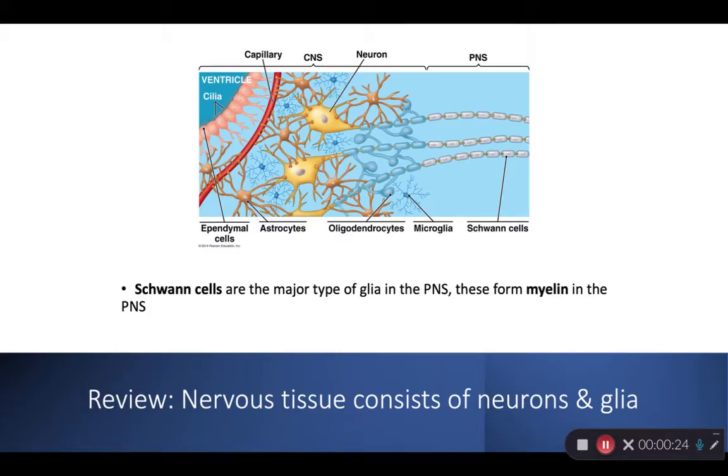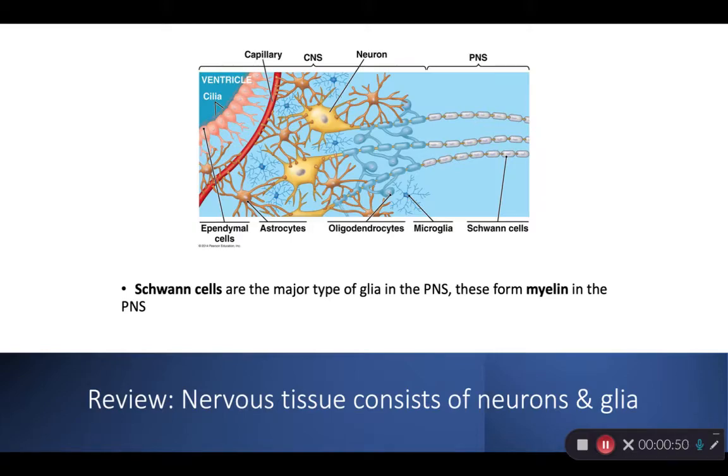But like I said, I wanted to start by picking up on where we left off last week. So last week we talked about the fact that nervous tissue consists of two types of cells, right? So you have a small percentage that are going to be the neurons that actually generate and spread the electrical signals. And we talked a lot about neurons last week. We talked in passing about the other type of cell, which are the neuroglial cells or just glia. Those three terms all mean the same thing, unfortunately.